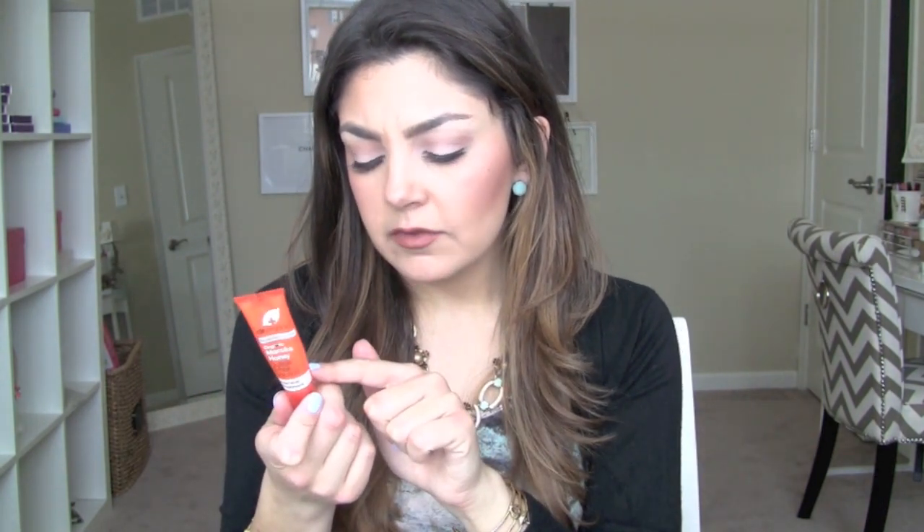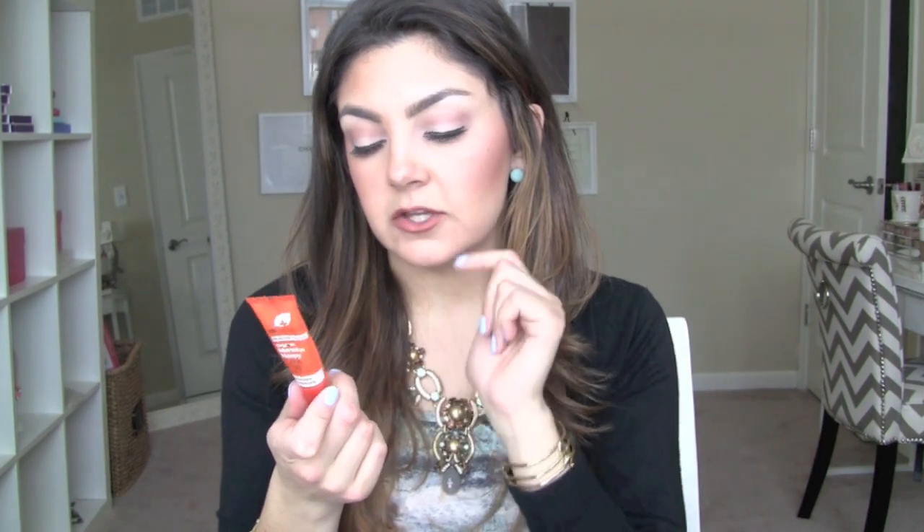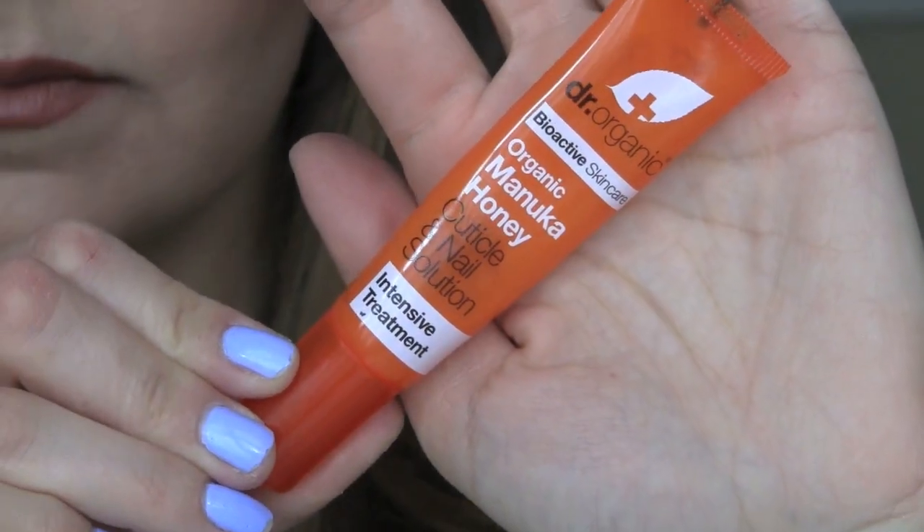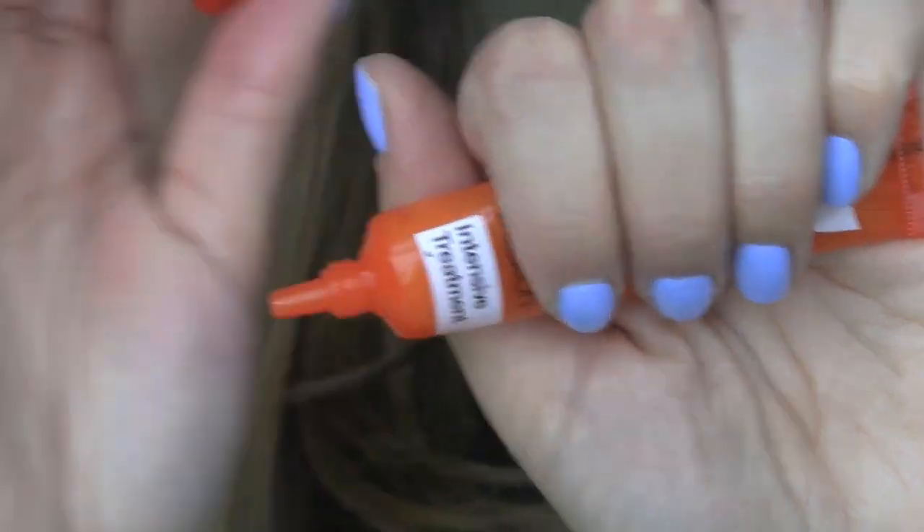The next three things were sent to me by my friend Arazu in two different swaps. The first is Dr. Organic bioactive skincare cuticle and nail solution intensive treatment. Since I removed my gels, my cuticles have been looking a hot mess and I've really been relying on this. I do it every night before bed, right before I put on my hand cream. The website is DrOrganic.co.uk, so I'm assuming it's a UK brand. It's just organic Manuka honey, and while the smell isn't the best, it's an awesome product.